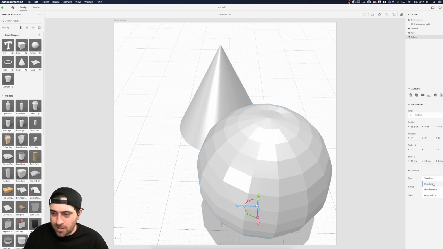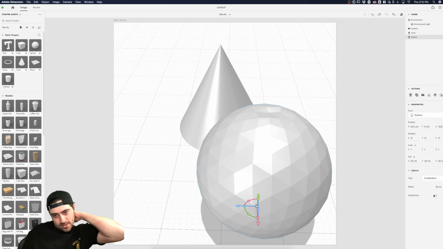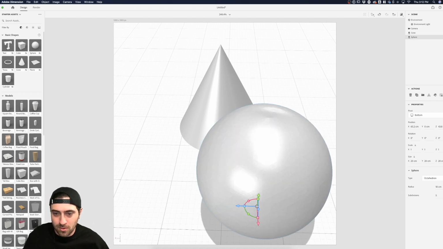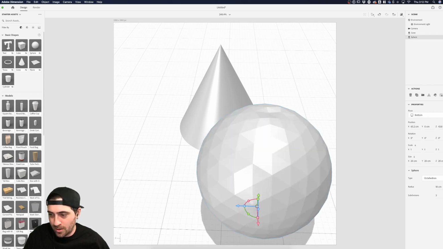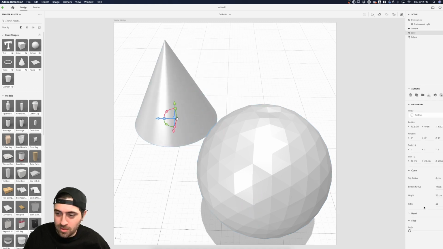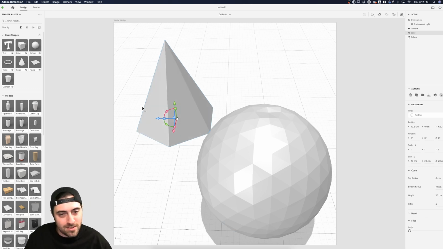Also, Sphere has hexahedron and octahedron versions now, which is sweet. You can subdivide it again, making it smoother or more geometric and straight edge throughout. So that's really cool. You can do the same thing now with the cone. The lower the sides are, the more edges there are. Or I guess sides. Haha. Amazing why they would call it the side tool. Who would have thought? But you can start getting into some really, really cool shapes here.